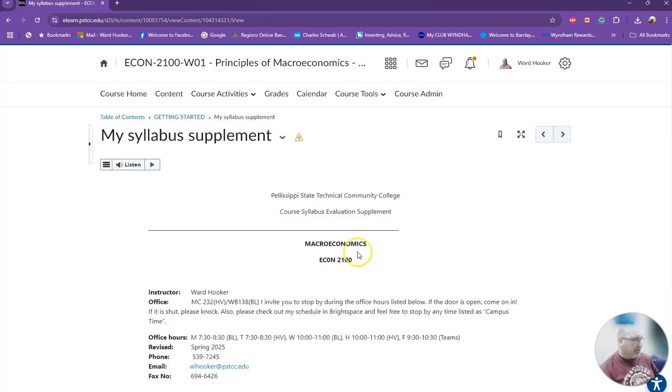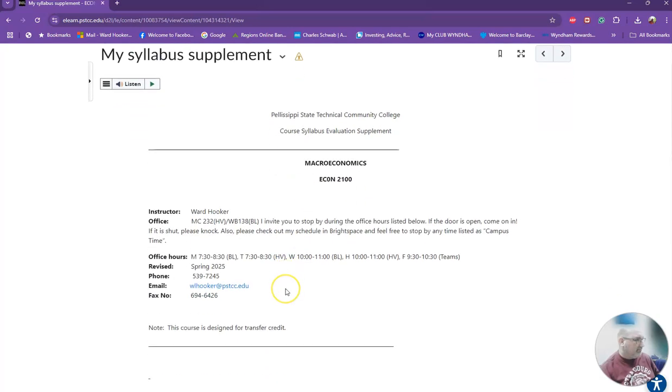This is my syllabus supplement. So this is what we're working with right here. This is my Hardin Valley location, my Blunt location. Stop by any time. My schedule that's up right now is not really official. We got switched around at the last minute, but these are my real office hours.